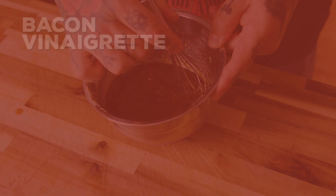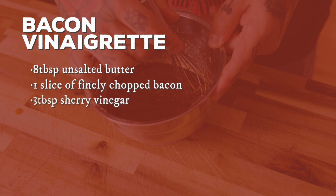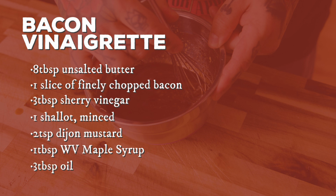Mind-blowing. Let's do it. So let me go ahead and give you the recipe for the bacon vinaigrette, and then I'll tell you how I made it into our jus vinaigrette. We're gonna need 8 tablespoons of unsalted butter, 1 slice of bacon chopped fine, 3 tablespoons of sherry vinegar, 1 shallot minced, 2 teaspoons of Dijon mustard, 1 tablespoon of West Virginia maple syrup, and 3 tablespoons of oil. So that's to make the bacon vinaigrette.